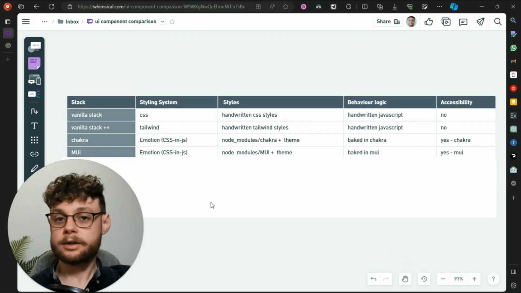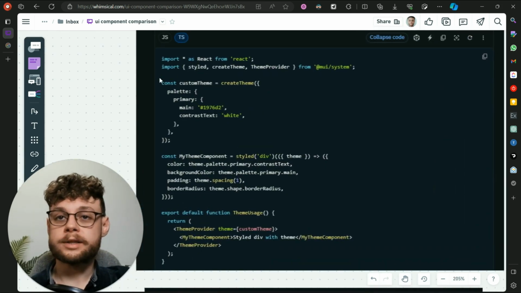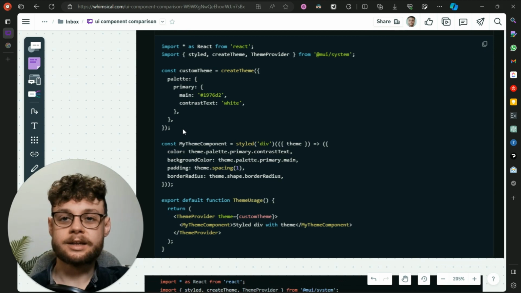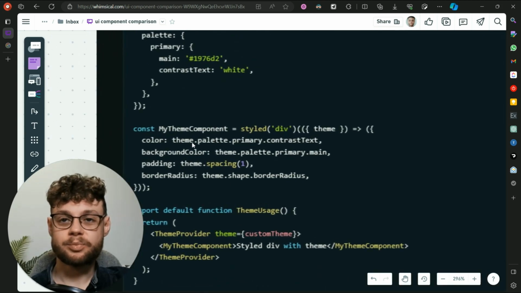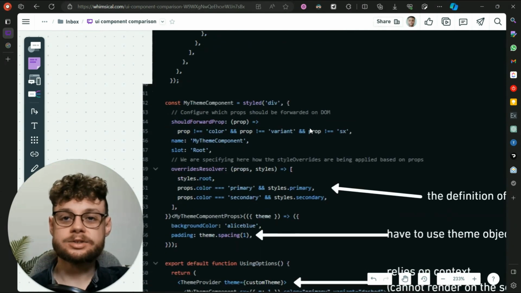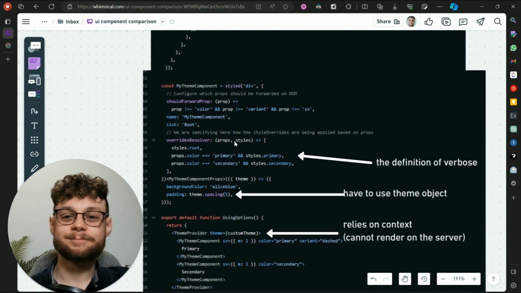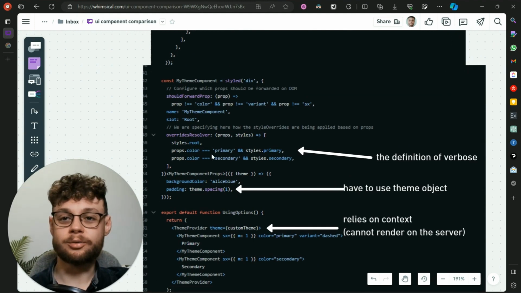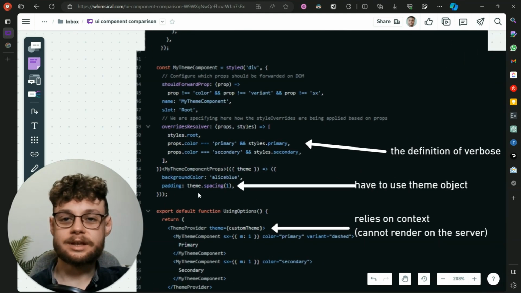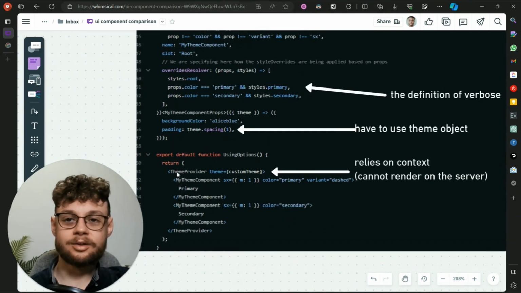So I have some examples here from MUI where you create a theme, as you can see, and then later on you can use the theme with this dot notation, which can easily become very confusing once you have more complex themes, such as this example where you need to specify which props need to be forwarded, what needs to be overwritten, and then you have to use the theme dot object notation, and then you need to use the provider.